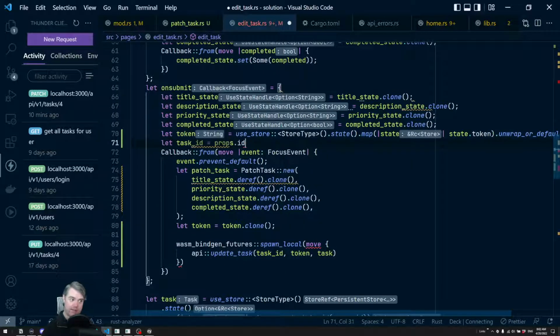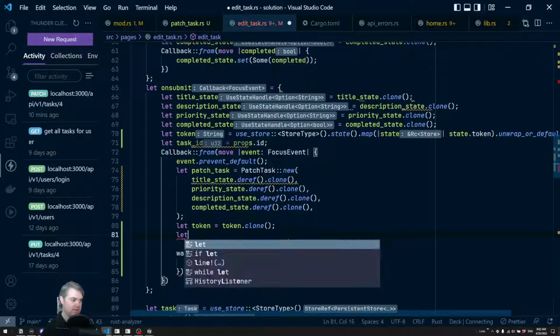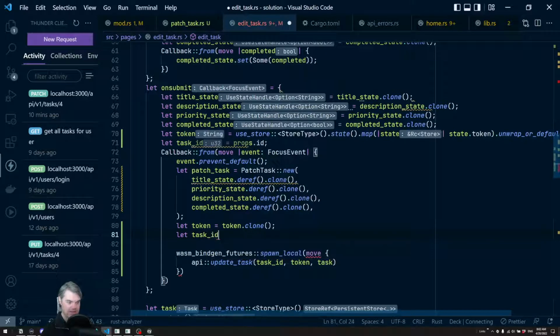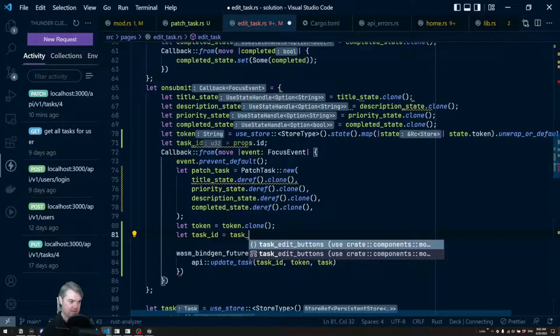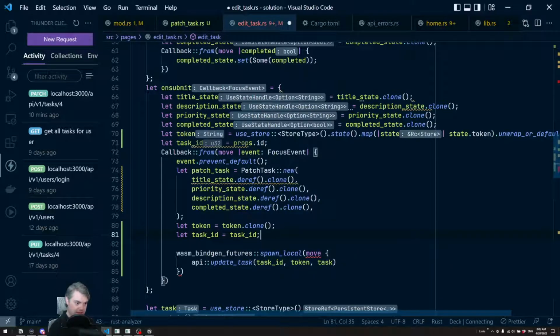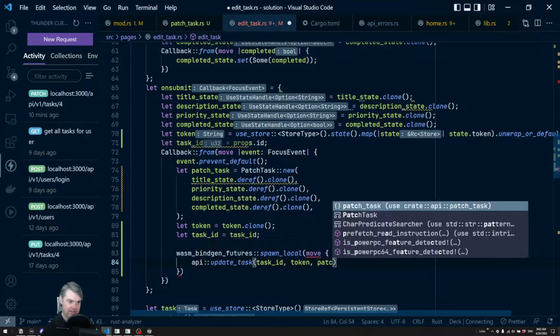This implements copy, so that should be fine. We just sort of need it to bring it on through for us. Task ID equals task ID. And then, okay, so task ID, we have you, we have our token, and we have our patch task.